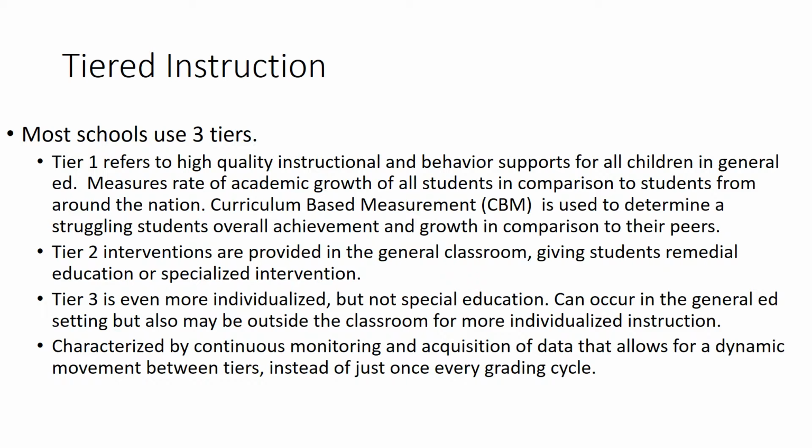While it can occur in a general ed setting, it may also be done outside the classroom for more individualized instruction. These tiered systems are characterized by continuous monitoring and acquisition of data that allows for dynamic movement between tiers, instead of just once every grading cycle. Basically, whereas other systems might only look at a student once every 8 to 10 weeks, this uses a continuous system of measurement that lets people know in real time, or as close to real time as possible, what's going on.